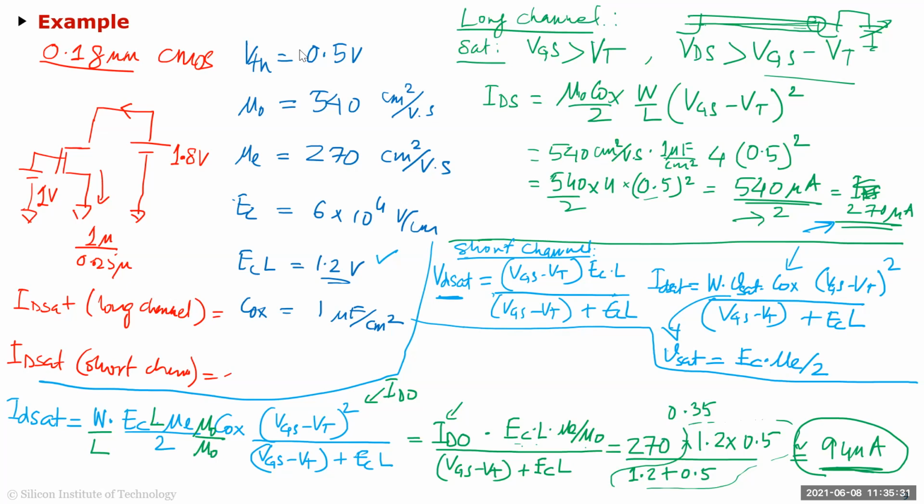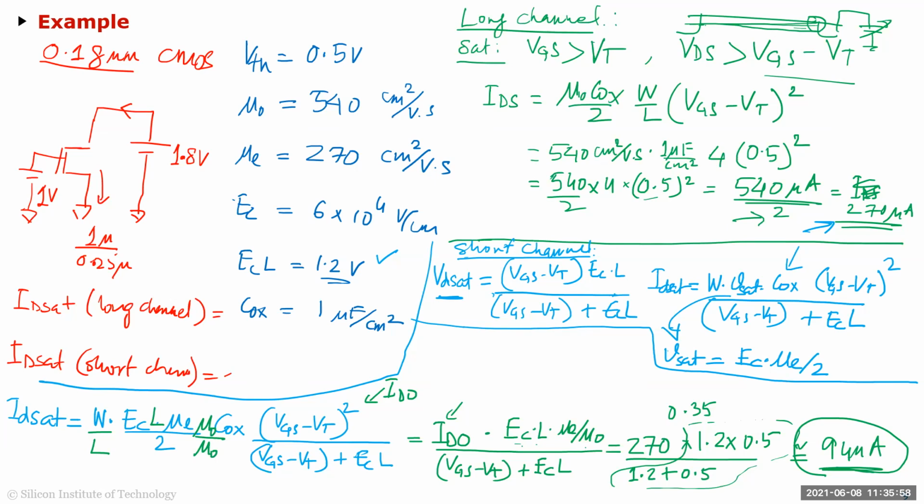You still have to use a simulator, but you can use at least these short channel equations to a large extent to get it closer. So when you are doing tau calculations for your inverters, let's say for 130 nanometer, you can use these equations now to get to a closer value. Okay, everyone, follow so far? Any questions?